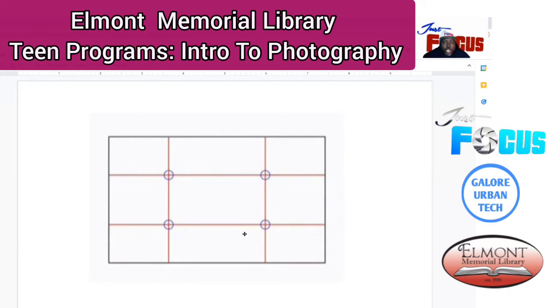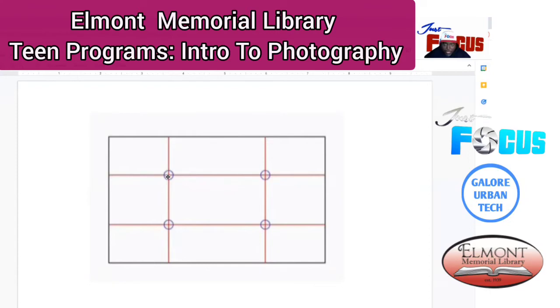Now, with the rule of thirds, you want your subject to be where the lines intersect. So you want your subject to be here, here, here, or here, right? But that's not the only thing with the rule of thirds. You don't only have to have it right here. You can have it close to here and it'll be right. Or you can have it on this line or this line, or on this line or this line. So with the rule of thirds, you have a lot to work with. You can have your subject on the line, or you can have your subject where the lines intersect.